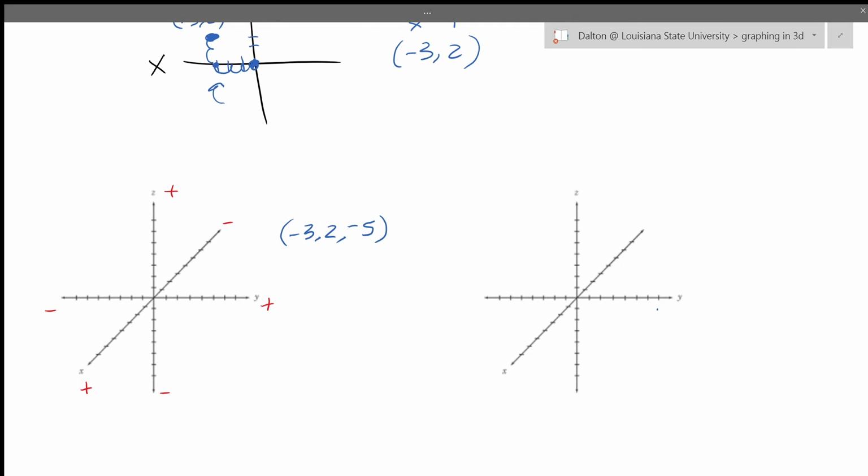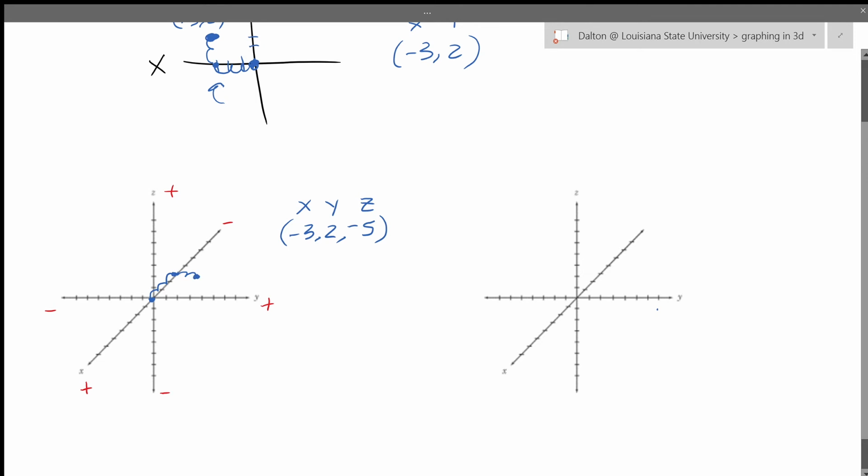Okay, so let's do what we did in two-dimensional space up here in that first example, but in three-dimensional space. Again, when you graph a point, you start at the origin, and then you travel these lengths along those axes. So we're first going to travel -3 on the x-axis. So we start here, and we go 1, 2, 3. And then from that point, we travel +2 in the y direction. It's kind of hard to estimate where that is, but let's just do our best. So maybe that'll be 2.